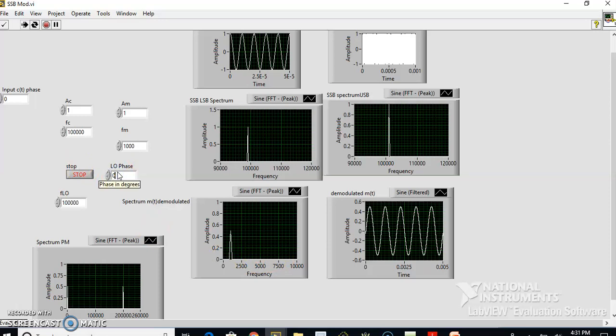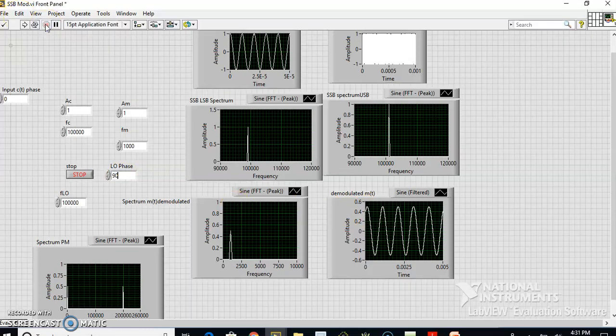So your modulating signal is 10 kilohertz. We have the lower band at 9 kilohertz. This is your demodulated waveform. If you want to see around 5 cycles, make the time period something like 0.5 millisecond. Now you can see you are getting properly 5 cycles. So this way you are able to do the modulation and demodulation.